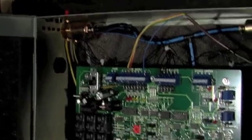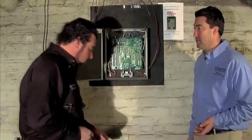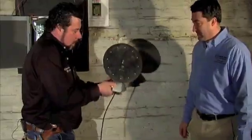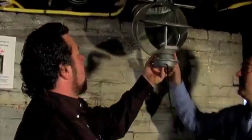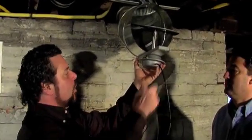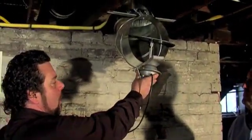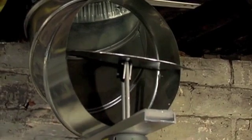So now you said there are dampers that go in here that this communicates to. Do you have a sample of a damper to show us? Sure do. Right here's a little cutaway view. We've got some ductwork we haven't hooked up here yet, so this actually will mount in the bottom of the duct. And I've got a piece of tubing, which is what this is. It's got a little pump inside this RZL board, and it's basically all pneumatic. It's all by air. So it's that easy, huh? Yeah, it opens and shuts. Poof of air. Yep.